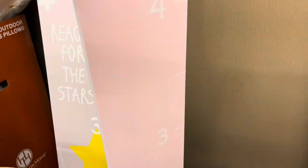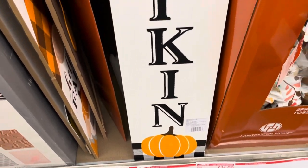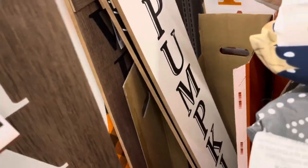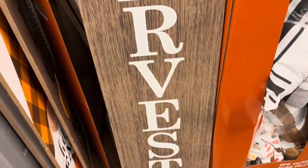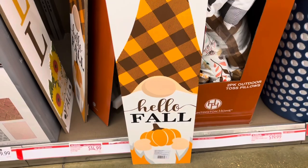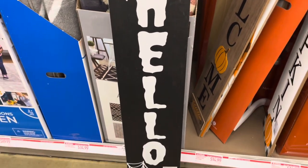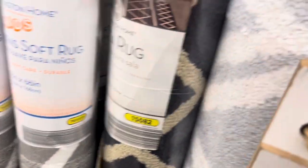Here's one with rainbows and hearts — all pink if you just want all pink. They have fall signs over here — I like this one. They're all cute when you see them all together. This one is reversible too — that's the other side. For $15 this is not bad, and it's really heavy. Here's one with a gnome on one side and the other side is Halloween on one side, 'Happy Fall' on the other — that's why I like this one best, you get two for two different holidays.